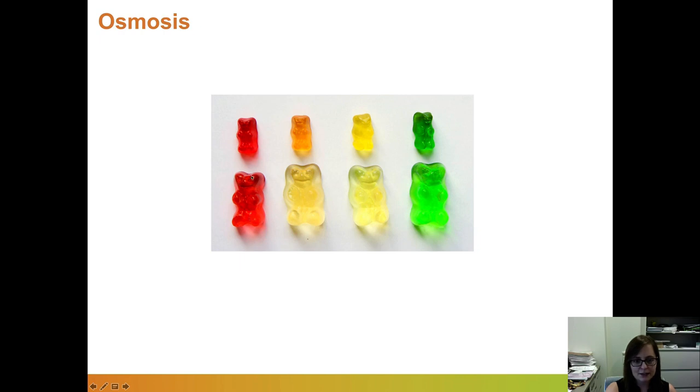And that's because, right, here we have these gummy bears that are fairly high solute concentration. There's a ton of glucose in these gummy bears. And so the water on the outside is going to move from low solute concentration to areas of high concentration, and they're going to make these gummy bears swell. And so, right, that's the net movement of water by osmosis.